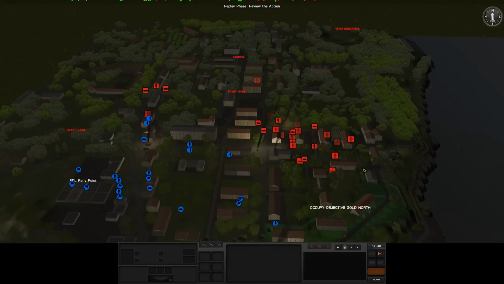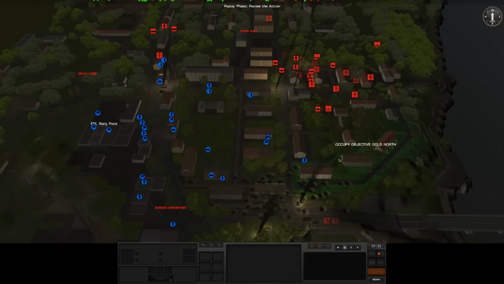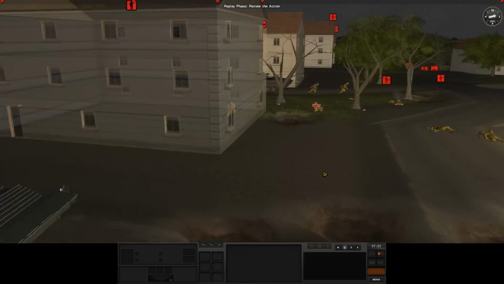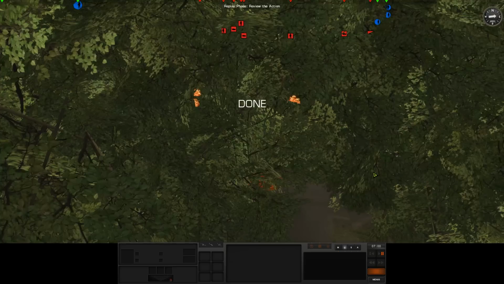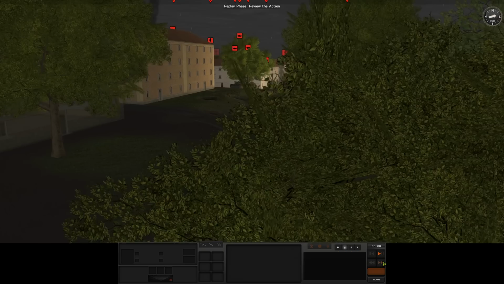Problem. I don't particularly have a good means of dealing with it. If only someone's artillery was coming in here right about now, that would be pretty useful. Oh, there goes the Ajax. Obviously I should have tried to destroy every building down the road. Now, what happened there?